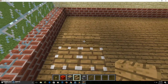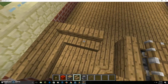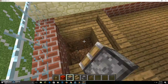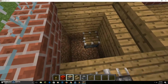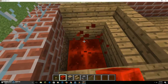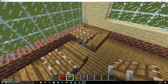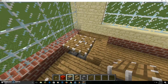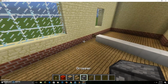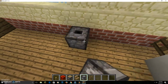If you're doing a booth, however, like over here for example, then you might want to dig down 2 blocks of 4, however I'm doing it right now. As I told you in the previous video, just remember that it is easier for me to do it than explain it, because sometimes I do have trouble explaining it. I just get confused sometimes. Either way.